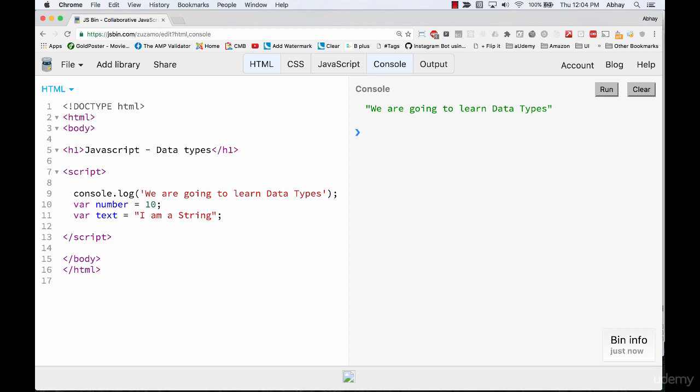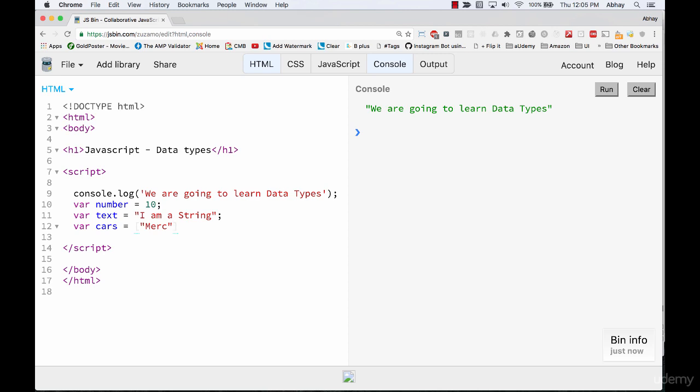Now what are the other data types in JavaScript? Let me show you. There is another data type called array, and what array means is a collection of strings or a collection of items. It can be of any other data type as well. So let's say we have 3 cars.